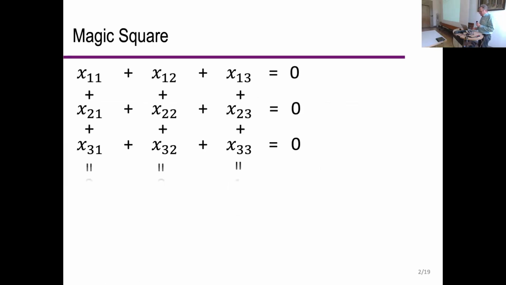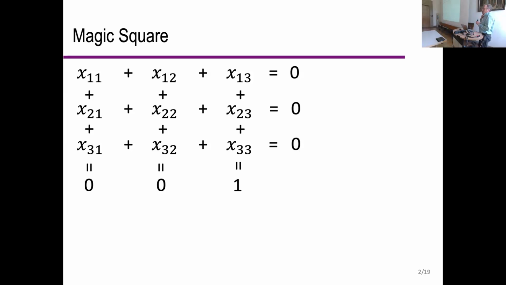I start with a simple system of linear equations. So 9 variables, and the equations go row-wise and column-wise, obviously. If you look at them, it's kind of obvious that it's inconsistent, right? Because if we add up all the variables row-wise, we of course get 0. If we add up variables column-wise, we of course get 1, right? So we cannot satisfy that.